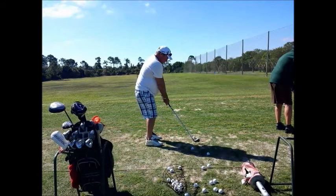At setup, this golfer's a little too upright. We'd like to get his spine bent a little bit more than he has right there, more like about that angle there. So get him a little more tilted forward, get his hips tilted down on that angle there. It's going to give him a better shot at getting a good setup.